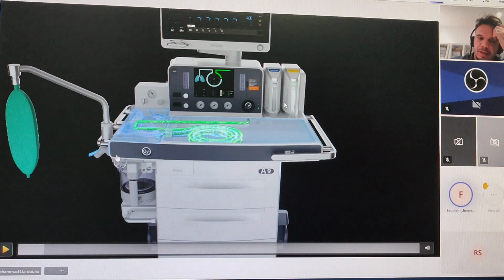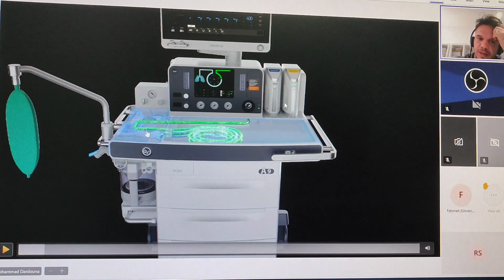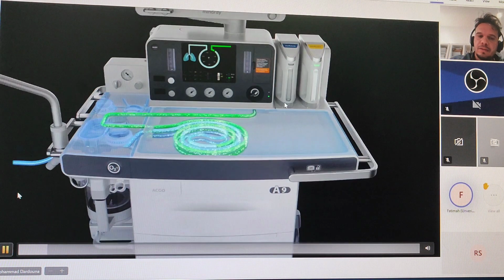So the exhaled gas will go to the volume exchanger. In the next inspiration phase, the drive gas will push this exhaled gas plus some more gases from the mixer, of course. Then it will go to the canister to absorb the CO2 from it, and then again go to the patient. Is it clear? Yes.